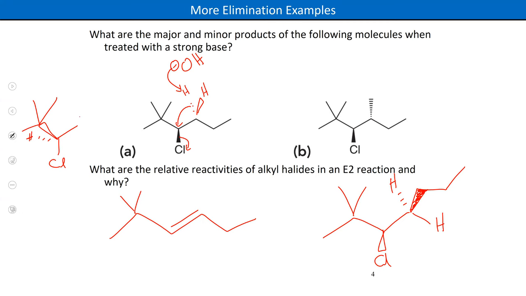And then if we took this one and we rotated it just a little bit so that we had a hydrogen 180 degrees from the chlorine, and then the second hydrogen into the board in the same direction as that propyl group. It looks a lot messier that way, but that is a way to see that the chlorine and the hydrogen are going to be 180 degrees from each other. And when they both leave, your new pi bond effectively just flattens these things out. They're going to go from being tetrahedral to being trigonal planar, right?